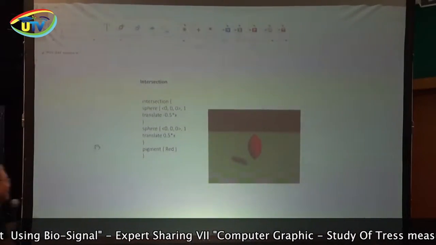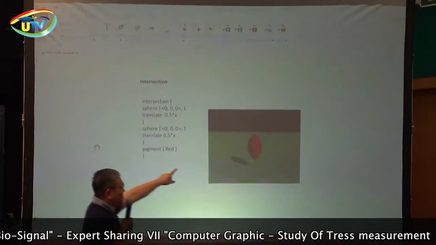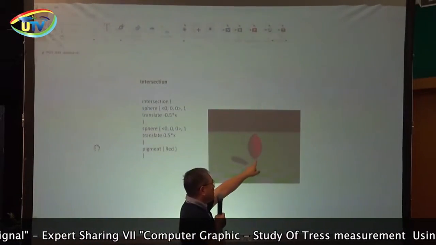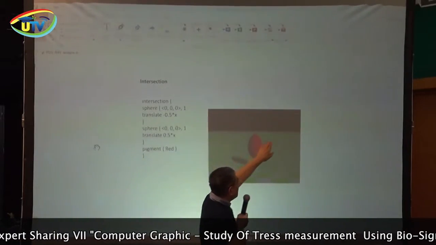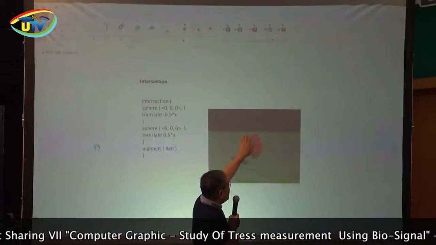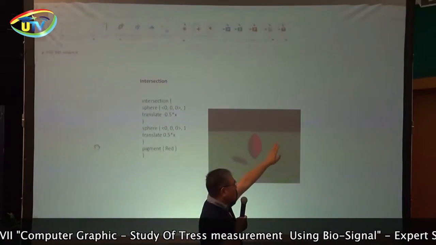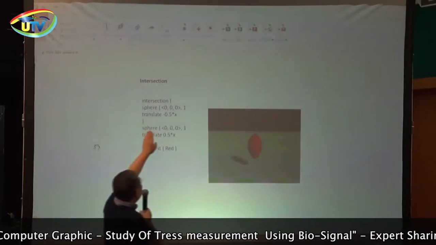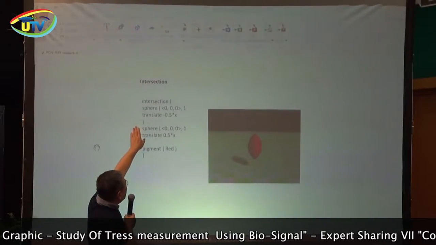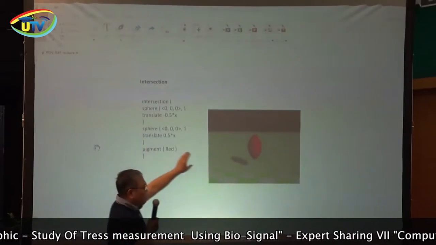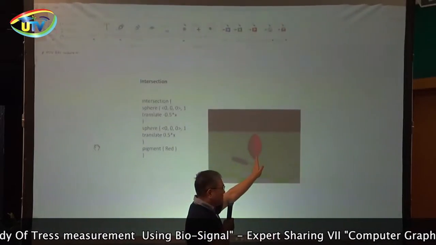Intersection. Oh, like a football. The two spheres at first, but after using an intersection statement, only the common part is left.